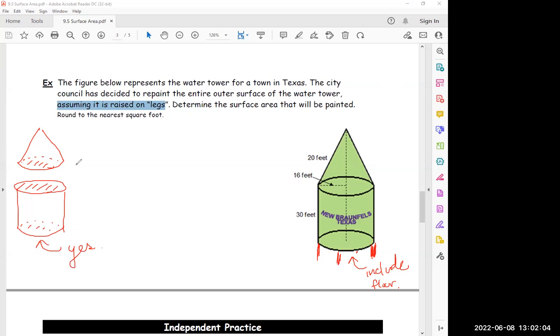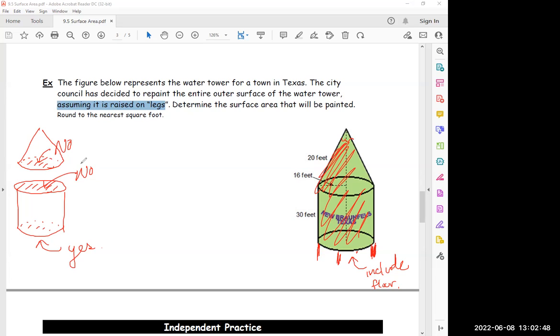They will be facing each other, and are they exposed to the outside? You're not going to paint it, right? Remember, this is a water tower and it's full to the brim with water. This part right here and that part right here don't exist. So if you calculated that as part of where you paint, you would get the wrong answer. Does your formula sheet consider that as part of its formula? No. So look at the formula and figure out which part of the formula do I need to include for the cone and which part of the formula should I exclude?